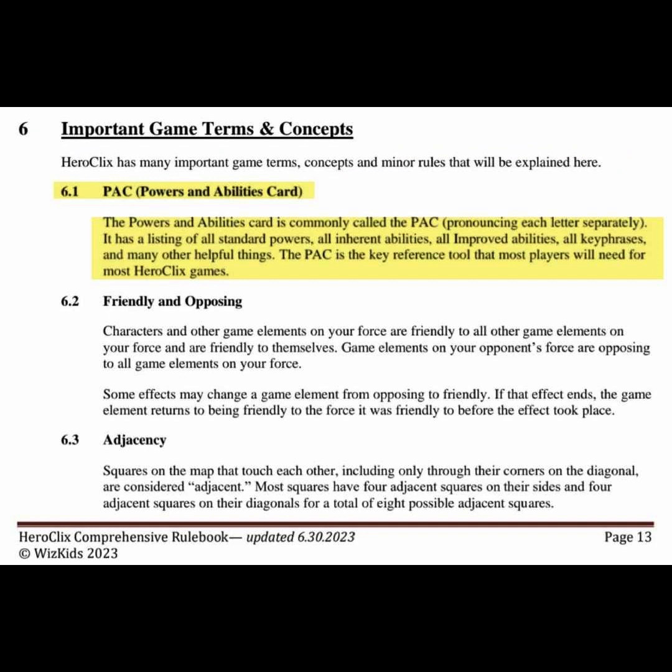6.1 PAC, Powers and Abilities Card. The Powers and Abilities card is commonly called the PAC, pronouncing each letter separately. It has a listing of all standard powers, all inherent abilities, all improved abilities, all key phrases, and many other helpful things. The PAC is the key reference tool that most players will need for most Heroclix games.